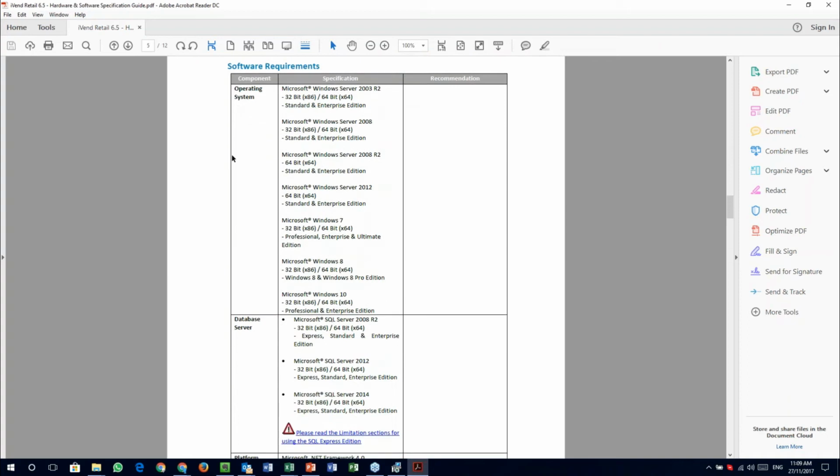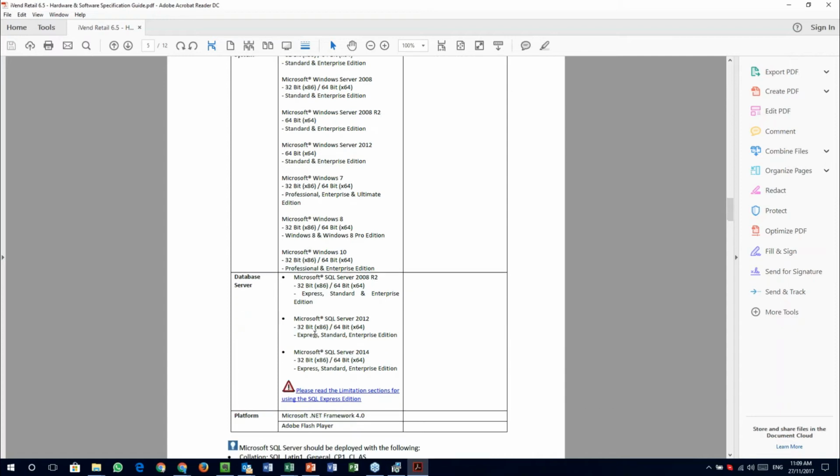Here you see our software requirements, operating system. Like I said, Windows Server all the way back to 2003 R2. So really, guys, we understand that out there in the world you've got these places, these people who bought the software ages ago. They don't want to upgrade for whatever reason, and you're now stuck with them, and you need to carry on. You see, we support all the way up to 2012, and probably further. This is slightly out of date. I need to update it. Windows 7, 8, and 10, as well as Professional and Enterprise Edition. There we go, all the way up. Yeah, this is out of date because we definitely do 2016. I know that as well for SQL Database Server.